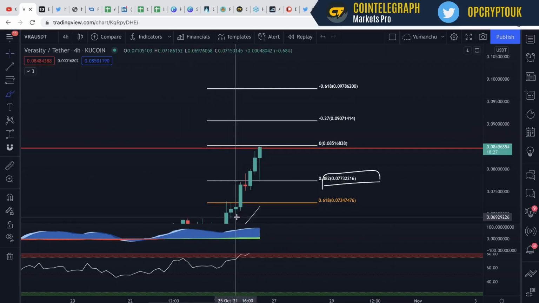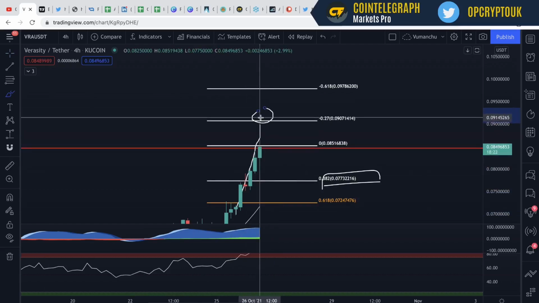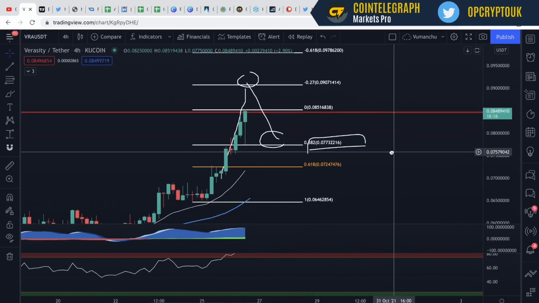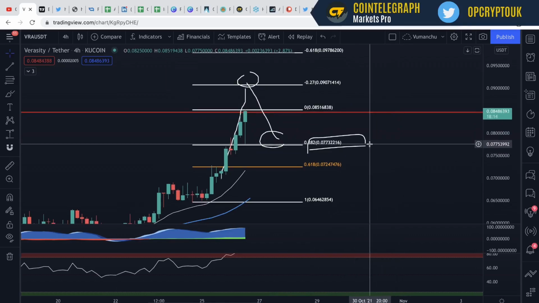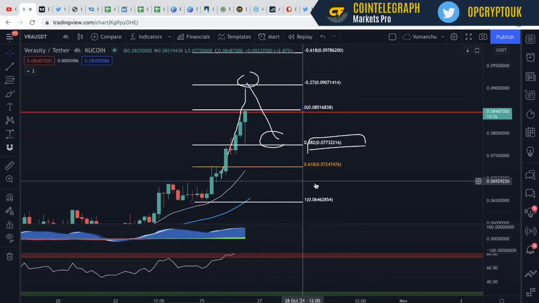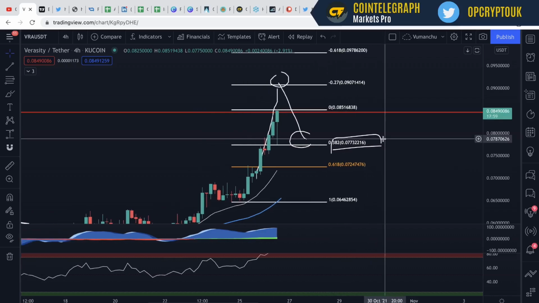So maybe we've had an impulse move up, we may reject off this negative 2.7 level, so that could be a target, and then we're looking to break down to this 0.382 region. What I would do though, I would ladder a few orders in, from 0.077 all the way down to around 0.070 on the nose. And I think if you manage to get 3 or 4 orders filled within that range, that will be a great time to fill up some orders on Verasity, because it's doing well.